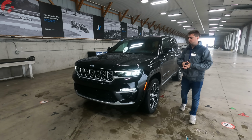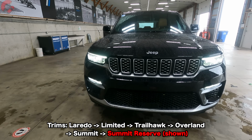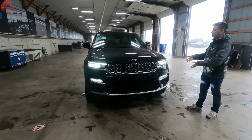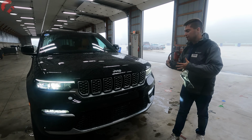So let's start out here with the exterior design. Now this particular model is the fully loaded Summit Reserve. So this is the Mac Daddy Grand Cherokee that you're going to be able to find. And with that, you're going to get a very premium design. It's all the signature Jeep elements, and you're going to have a lot of chrome to signify that you have that full model.